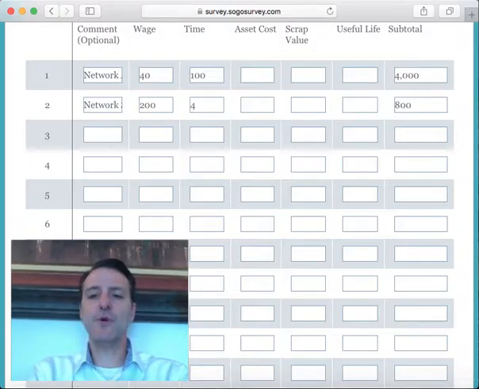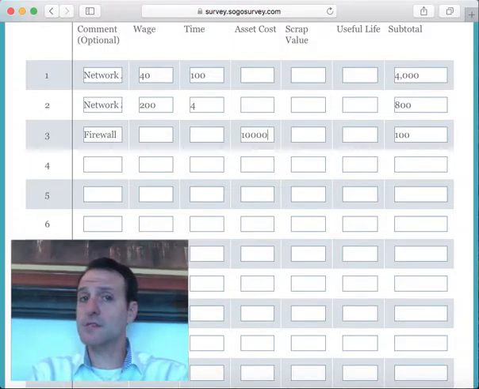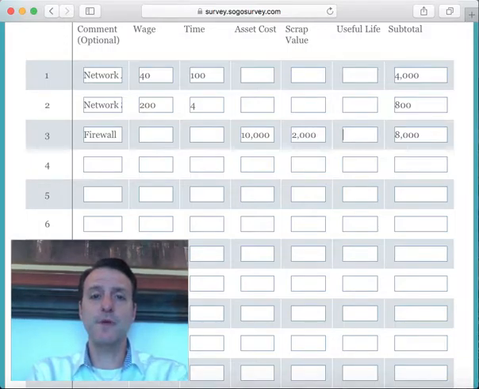For example, if you purchase a firewall, let's put that right here, and the cost of that firewall was originally $10,000, and perhaps you expect to sell it for around $2,000 when you're done using it, because it will be, of course, used equipment at that point. And you might expect that you'll use that particular device for around 10 years before you retire it.